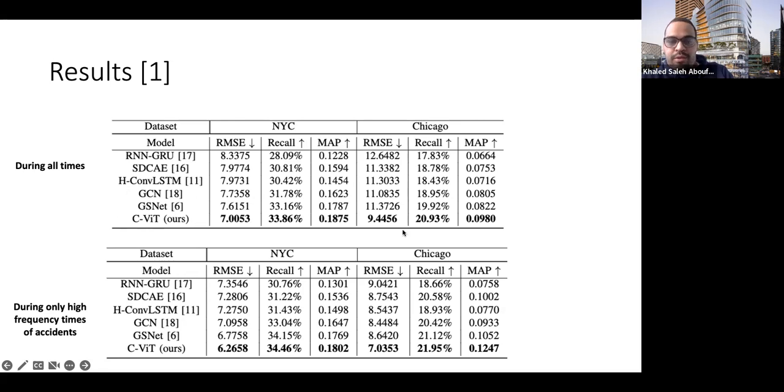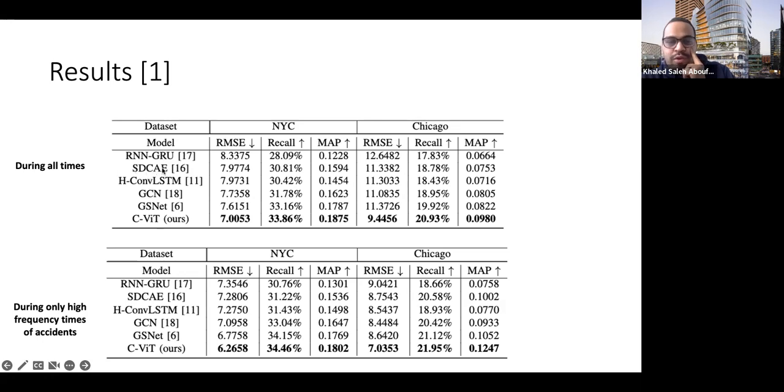And we have our model here, with its reported results, and we compared it against 6 different baseline models from the literature that have also been tested on these 2 datasets. Most of these, as we mentioned before, since this is a spatio-temporal problem, internally have 2 different types of models. The main component for the temporal modeling is based on recurrent neural networks, which have different variants of architecture. They have GRU, or gated recurrent units, or LSTMs. So this one, RNGRU, is using recurrent neural networks.